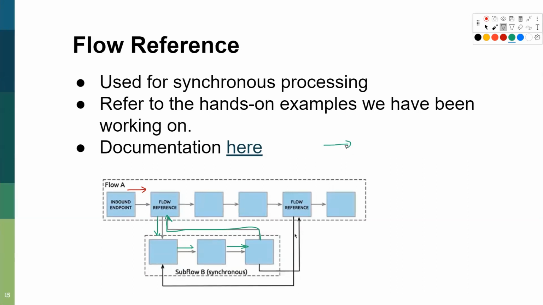So it is one after the other. It's sequential processing, right? It comes to this processor, this flow reference references the flow on the bottom, and it has to wait until it gets results here. Once it gets them, this processor transfers the Mule event to the next, and so on. And we have another flow reference here, referencing the same flow at the bottom. Still, as you can see, all the processors in the subflow or flow B have to be executed, and it has to get the results before transferring the main event to the next processor. So this is synchronous processing, and we have been doing this a lot. Synchronous means one after the other in sequence.